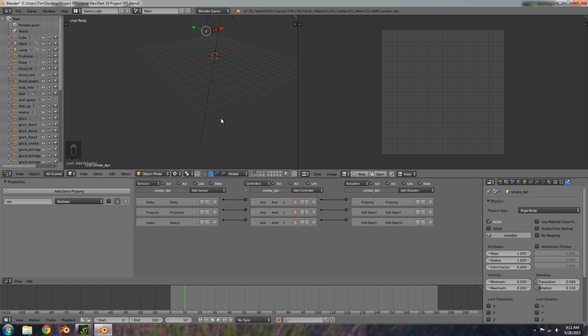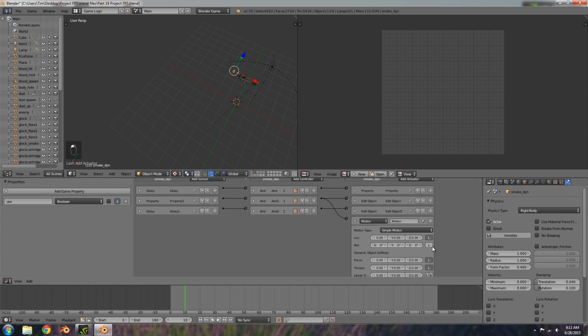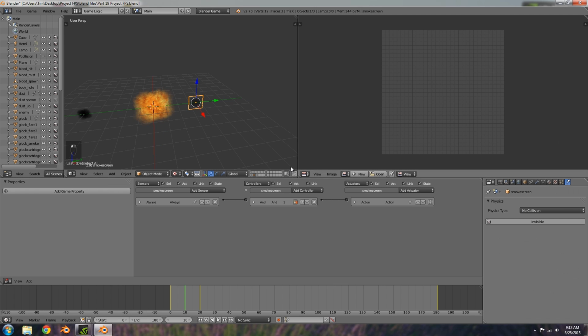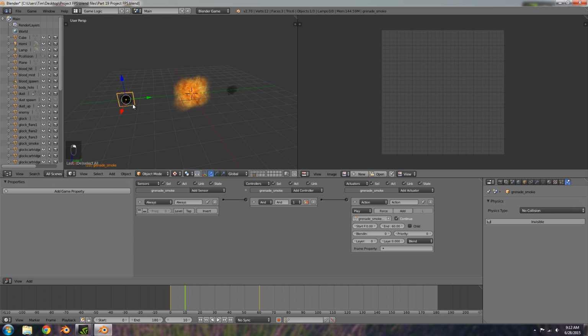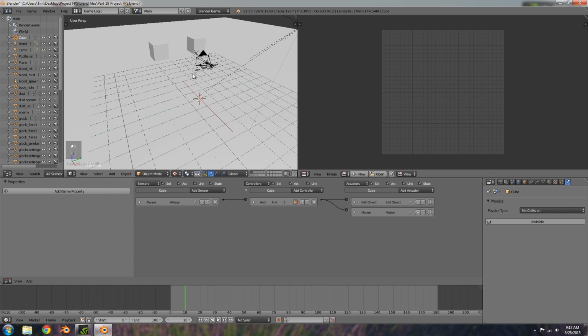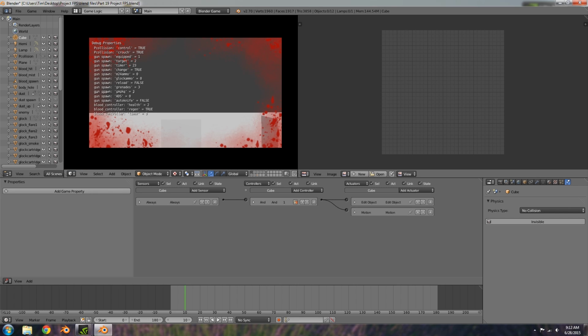So now also one more thing we want to do is make sure that our dynamic smoke grenade here has some sort of variation so the smoke doesn't look the same. So let's go over here, add a motion, and when it's doing that we also want it to rotate on the z-axis a couple degrees, like so. Alright, and minimize that. So one problem we do have is that our smoke screen here is still on static, so make sure it's no collision. Make sure everything else is no collision as well. Go back to the trailer here, make sure no collision, and then back to layer 1, numpad 0 and P.